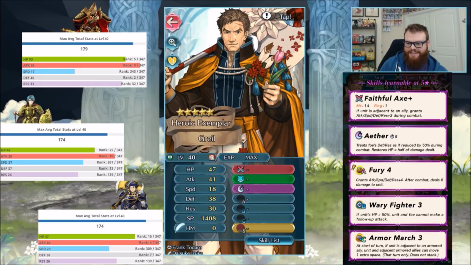Greil is an armored axe unit. And oh my god, do we have a lot of those. So he's got HP of 47, attack of 41, which is the highest in the game. Attaboy. Speed of 18, defense of 38, and res of 30. So that's pretty notable. He is very, very tanky when it comes to res.